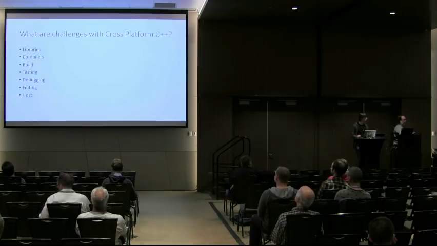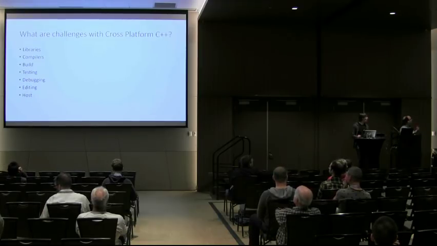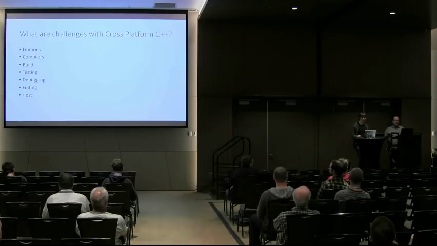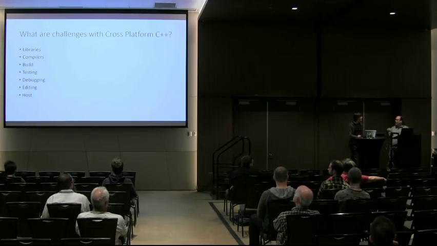So first off, I think we wanted to walk through things in this direction in terms of what the challenges with cross-platform C++ development were. We're trying to think about how to talk about these in some kind of order. So first we're going to go through libraries and compilers and the sort of things that you see there before moving on to build and testing. And then of course you've got debugging.